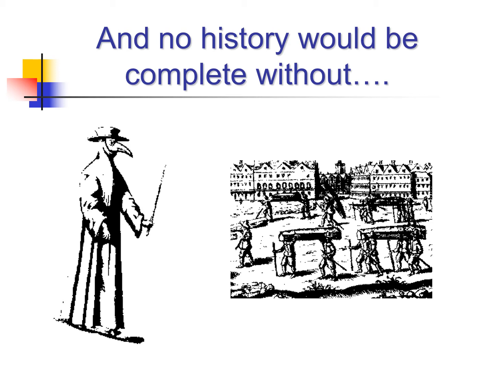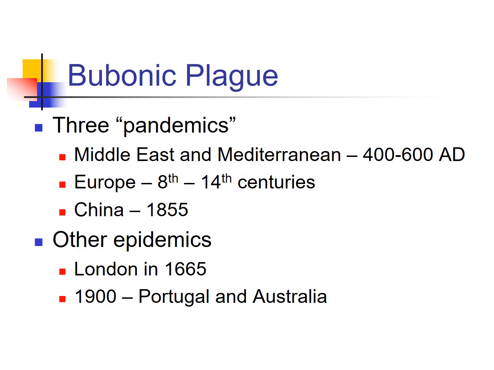Of course, the one cause of death that we have all heard the most about from this time period was the bubonic plague, which is outlined in a little more detail on the next slide. Three major pandemics of bubonic plague have been recorded. Now, I put quotes here around the word pandemics because technically a pandemic is an epidemic that impacts the whole world. However, the world was not connected in the way that it is today during those time periods.